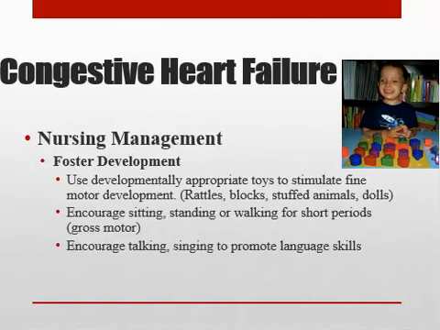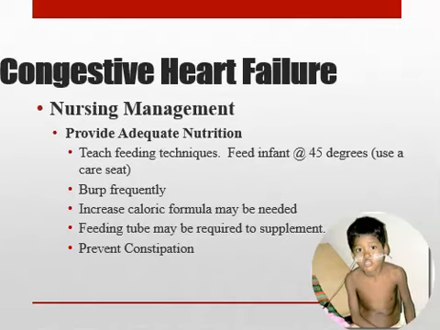As far as nutritional support with congestive heart failure, the infant may need to be at a 45-degree angle in order to feed better. The stomach just fills better that way, okay? Absorption and digestion work better that way. We want them to be burped frequently. An increase in the caloric formula may be required.